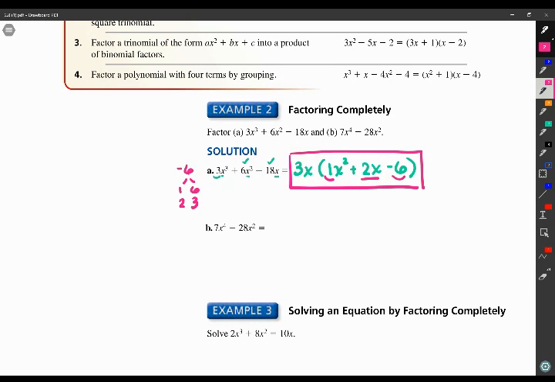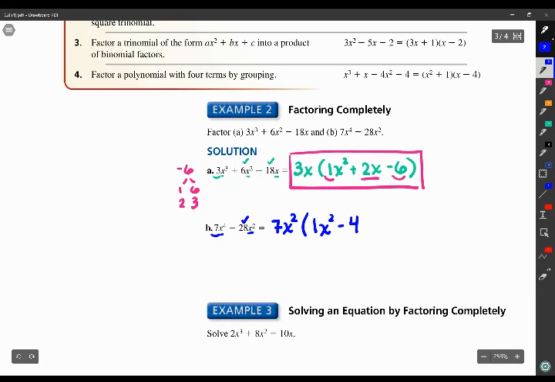When I look at example B, same idea. So we're first looking to see what we can divide out if we can. So we have a 7. Does 7 go into 28 evenly? It does. So we're going to write it down, and then we look for our letters. So we have 4 x's here and 2 x's here. So they both have an x, and our smaller power is 2. So the x squared is going to get written out, and then we divide. 7 divided by 7 is 1. You had 4 x's and took 2 of them out, so we're left with x squared. And then negative 28 divided by 7 is negative 4. You had 2 x's and you took 2 out, so we're done.